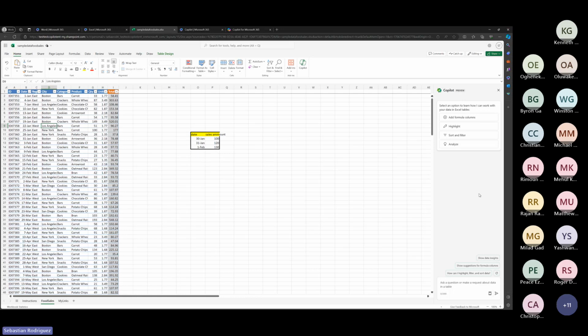But if you are more data oriented, if you're an Excel user, an advanced user, a Power user, or basically someone who knows more than the basics, here you can add formula columns. So, for example, a column that has the average sale per region per month.